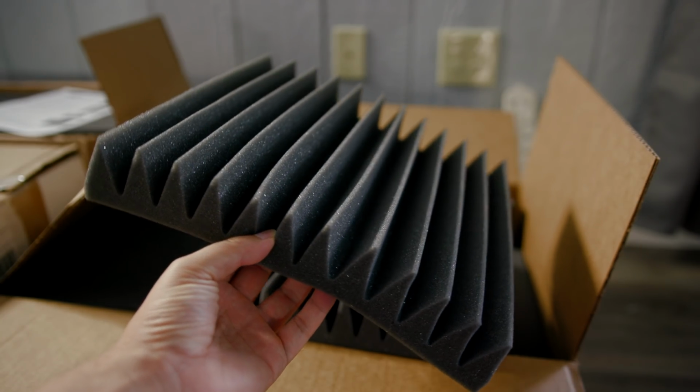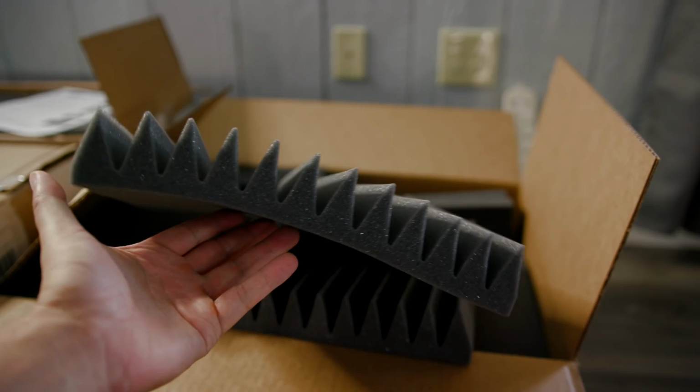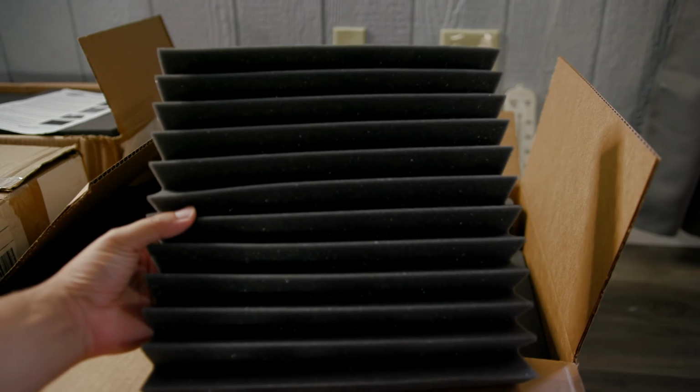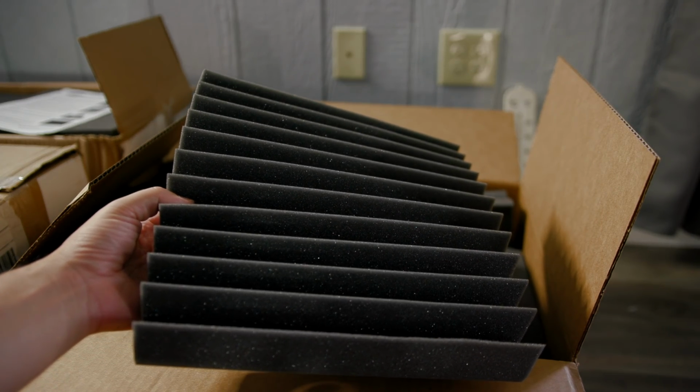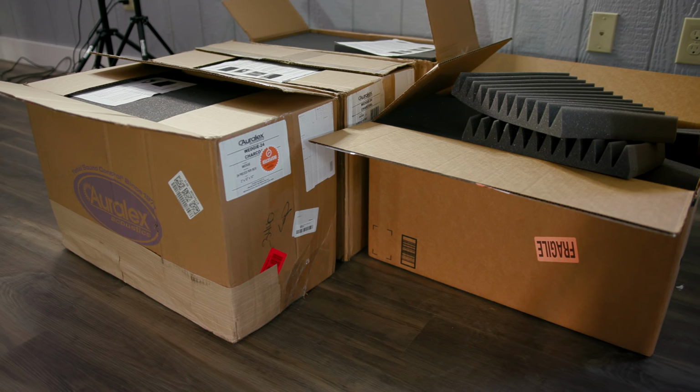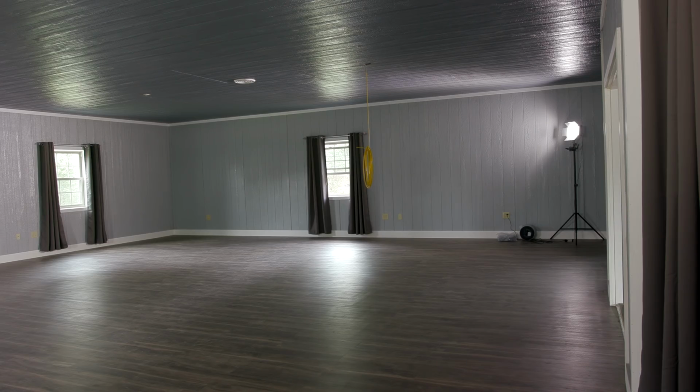On Amazon, you can find a lot less expensive foam than the Orolux brand, but that stuff is kind of cheaper. It's even lighter weight and more acoustically transparent, which means that they don't really work that well. So I decided just to spend a little bit extra, get the real stuff, but I am interested to see how, once we do get the acoustic wall treatment up and installed, that changes the echoey reverb that you're hearing here. Because what this is, I believe, is called a standing wave, and you get that from having a very, very boxy, empty room like the studio.